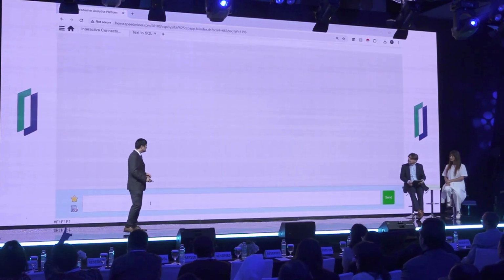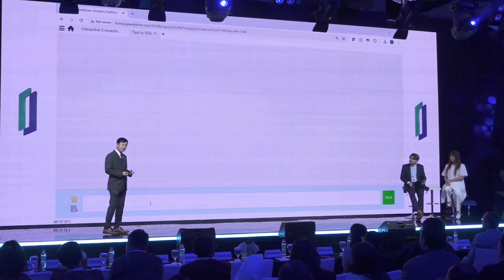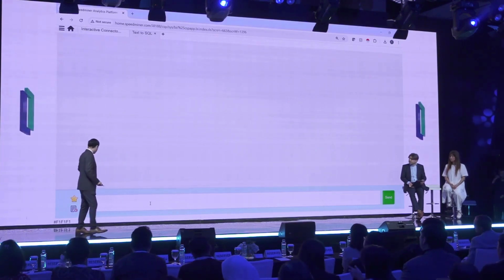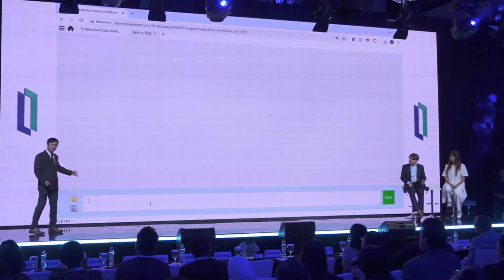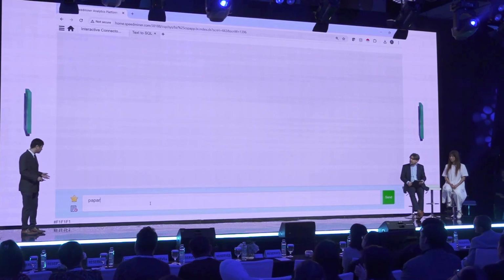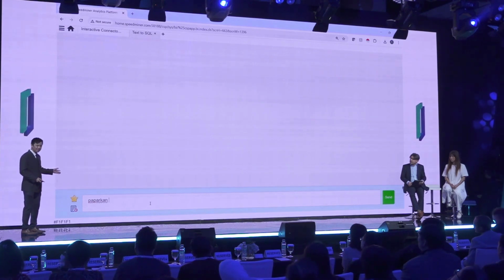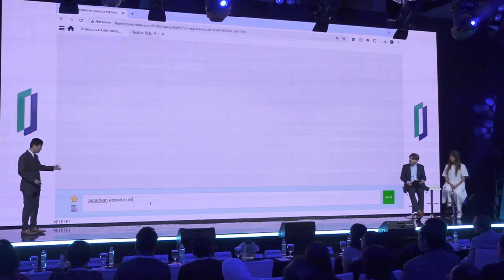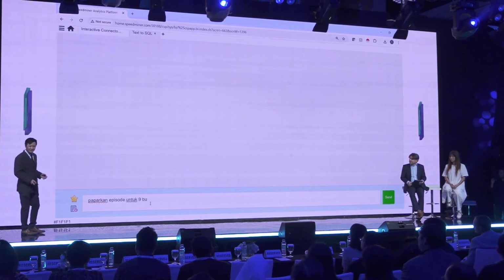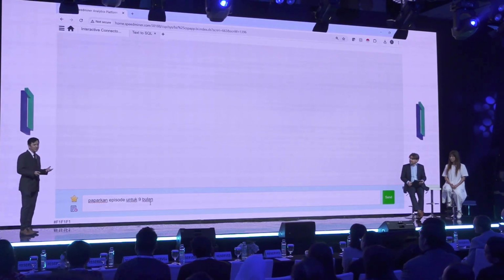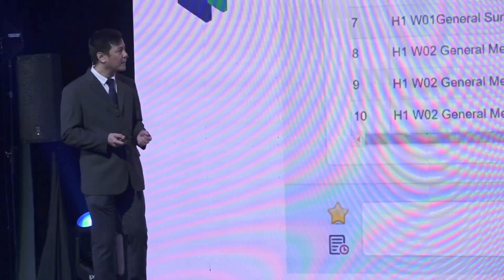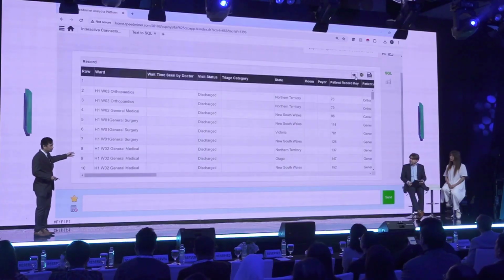Okay. So next, I would like to show you natural language to SQL. This is where you can type human language to query your database. So your TrackCare or any database that you load into IRIS, you can use any language. You can use Thai, you can use Bahasa. You can even type with mistakes, like a mix of English with Bahasa, and the system will be able to understand and translate this to SQL. Okay, so you can see the data being pulled out based on your query.